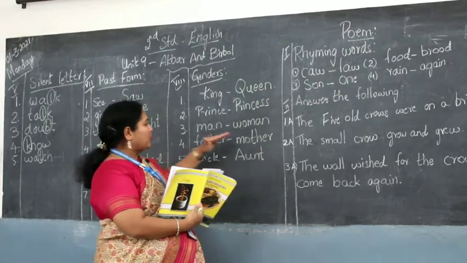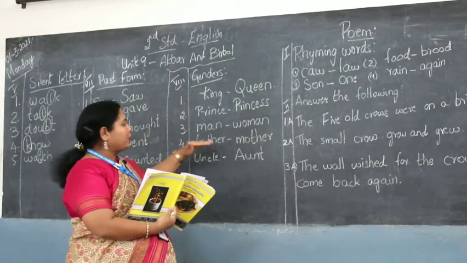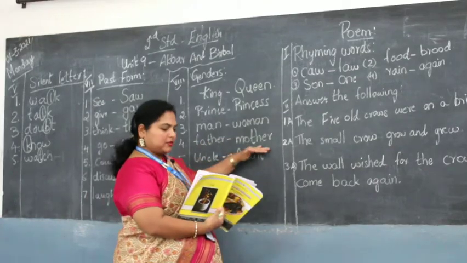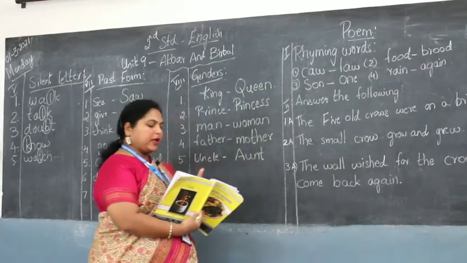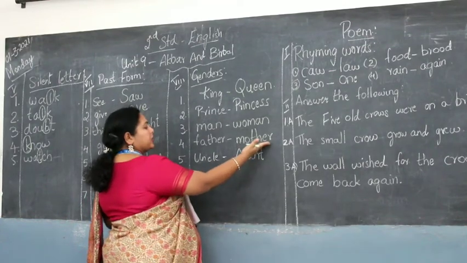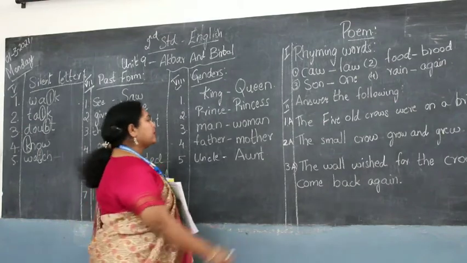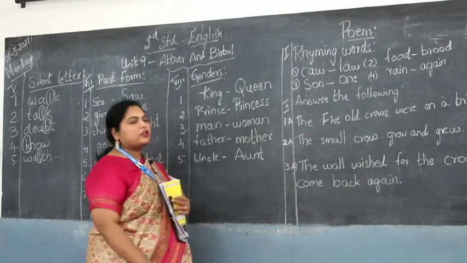The mother, so the masculine gender you all have to write is father. I have already written father here, so I have written mother here. So you all copy the way it's written in your textbook and give the other gender form. If the gender form given is mother, that's your feminine gender, please write the masculine gender.